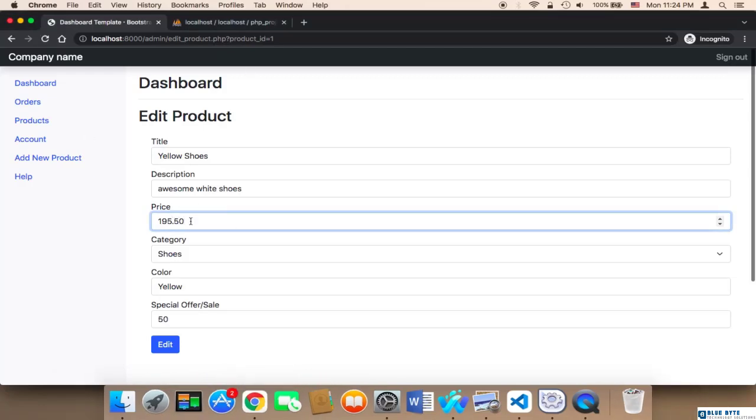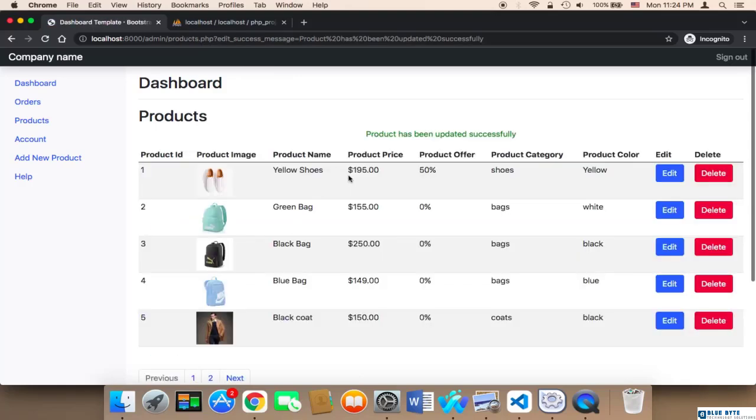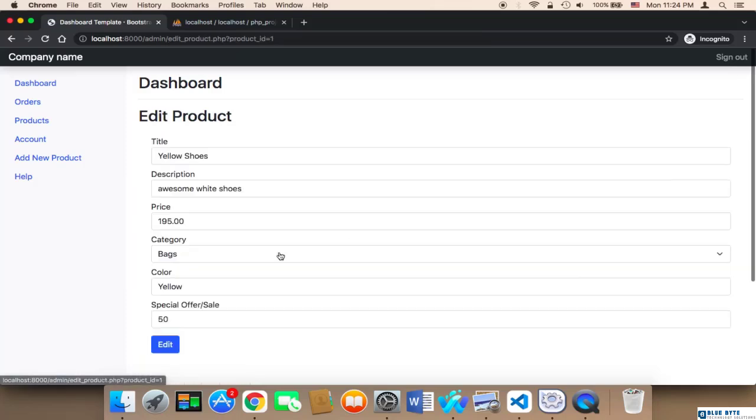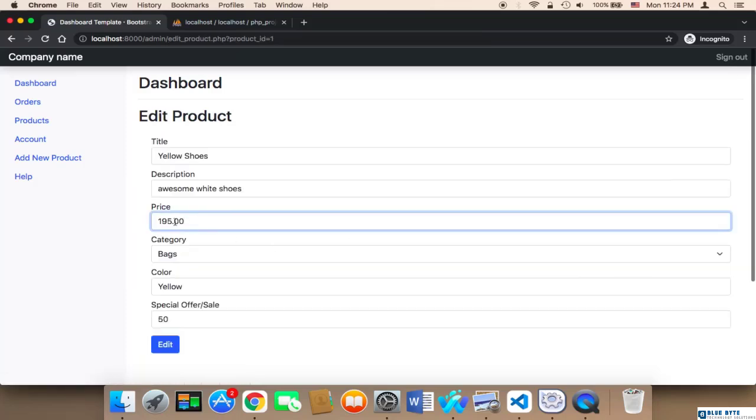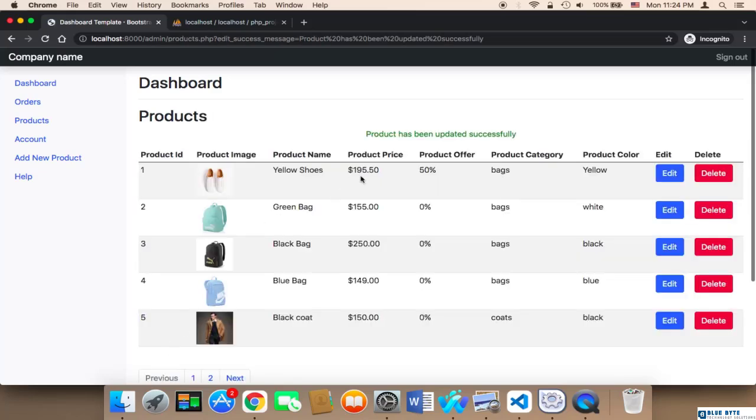And for now, I'm just gonna pass a complete number. And here it says 155 yellow shoes. Let me now try with this field. If I say 195.5 and click on edit, it will be 195.5. So it works successfully.